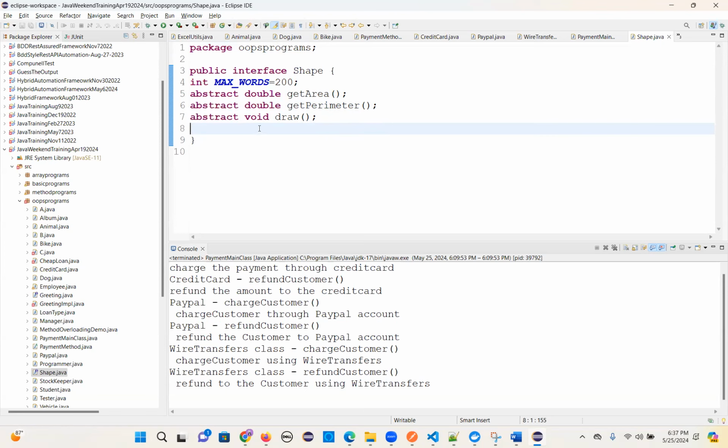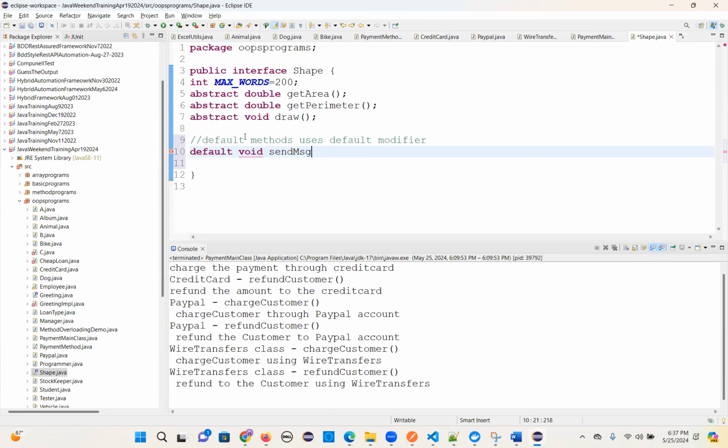Now these are the abstract methods, and we will declare some default method also. We need a default method. So default void sendMessage. I'll just put something.